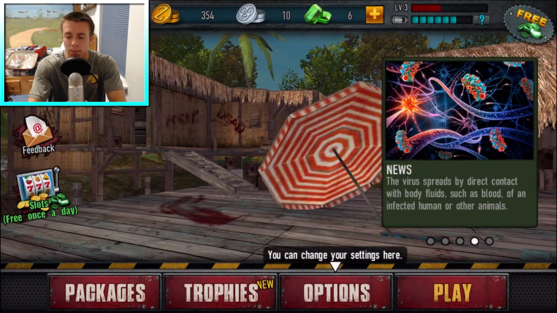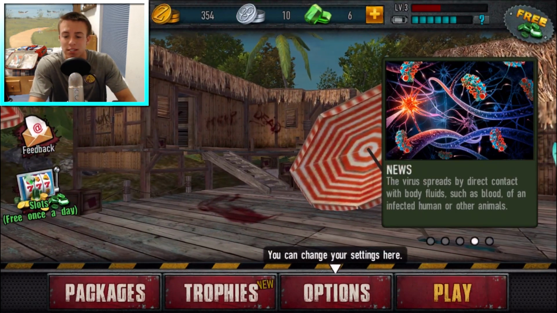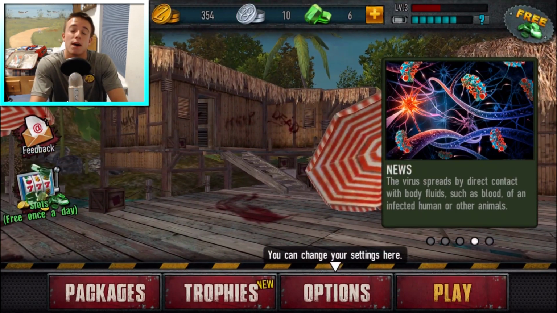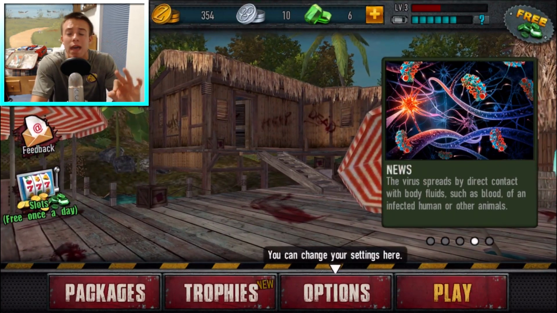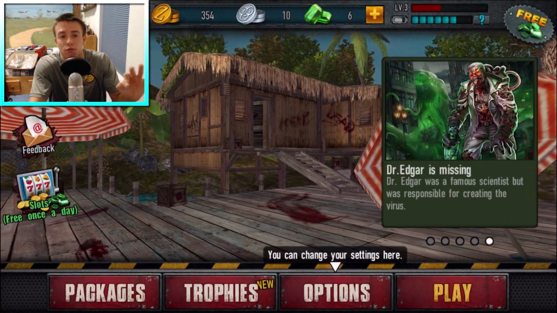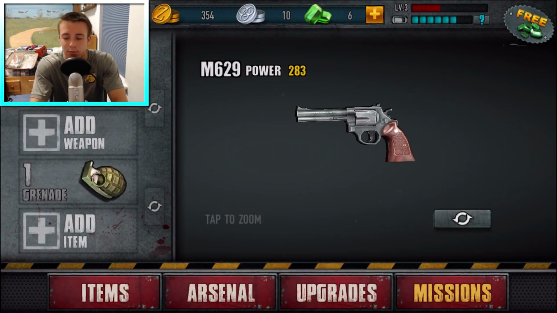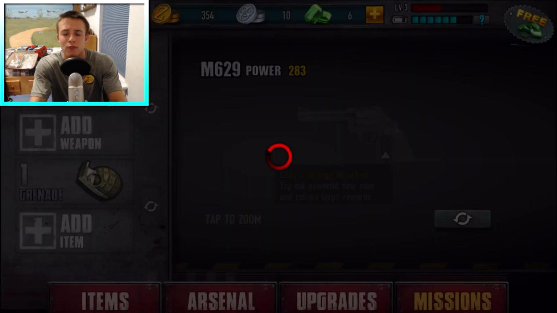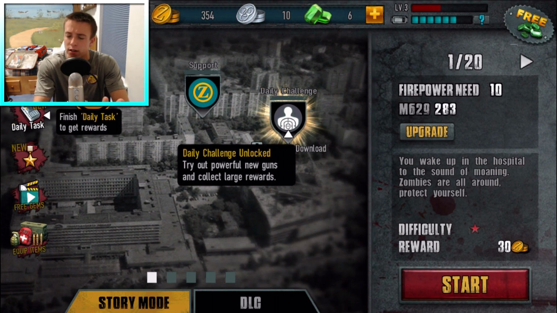But anyways, I was looking at this game during my powerlifting practice, playing a couple of missions in this, and as you guys can see at the top right, I'm already at half health. I'm probably gonna die in this video, and that's okay. This game is called Zombie Frontier 3. I actually don't think I told you guys that already, but it's okay. So I guess what we're gonna do is we're gonna hit play, and I got my M629, power 263. I don't remember what the power is when you first get it, but I have upgraded it a bit.